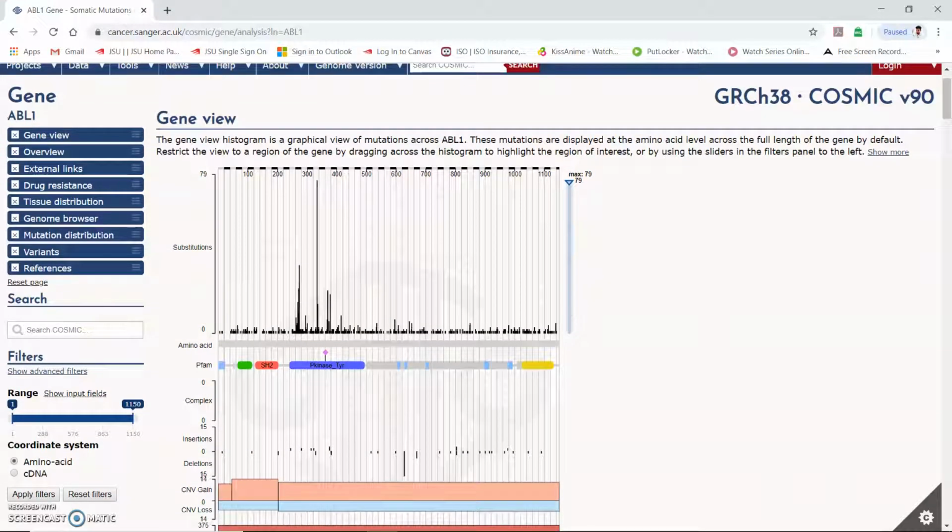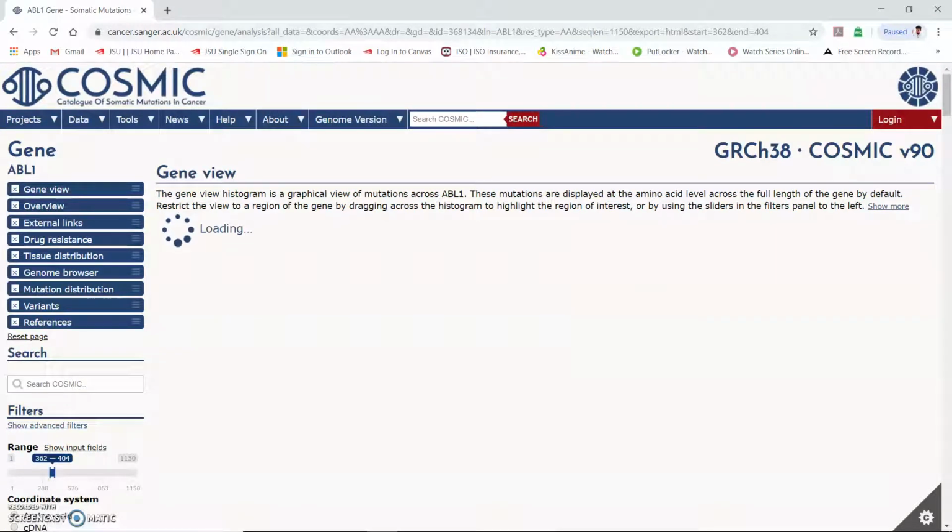So let's talk about the gene. Here you can see the point mutations occurring in a protein. These substitutions are of a particular gene which has been seeing a variance, and you can just drag on the specific histograms to zoom in and zoom out.